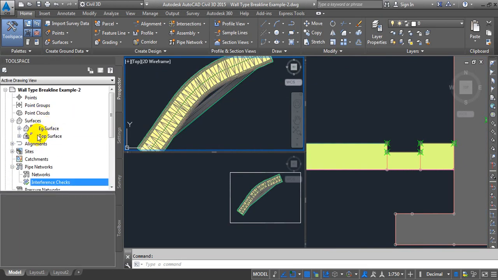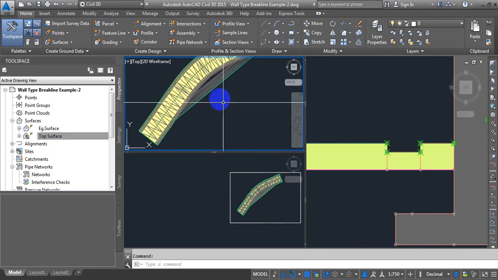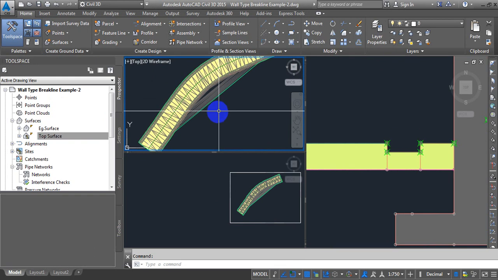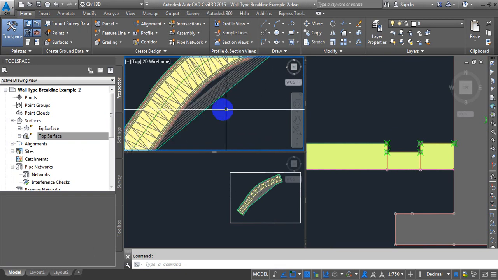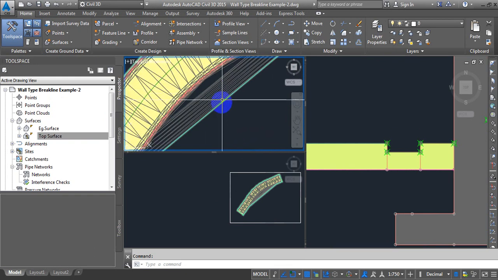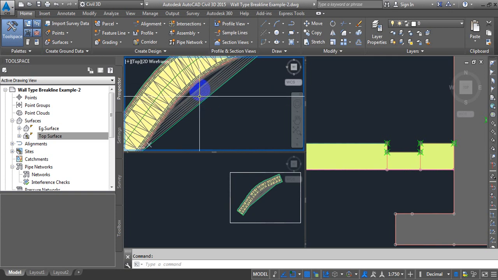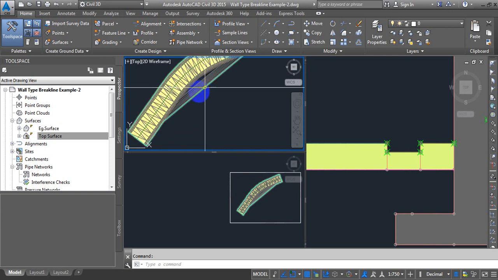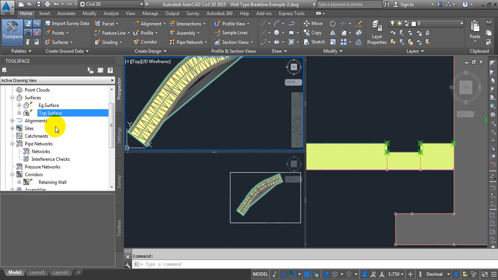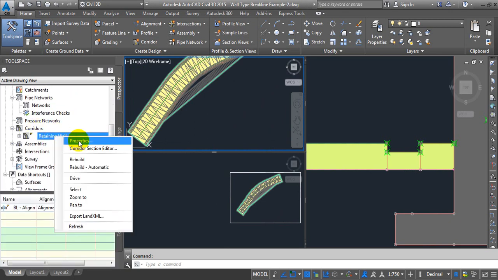If I go to my surface list, there is this newly created surface called top surface. But unfortunately, there is some additional triangulation that I'm seeing here. Let's go to corridor again, properties.